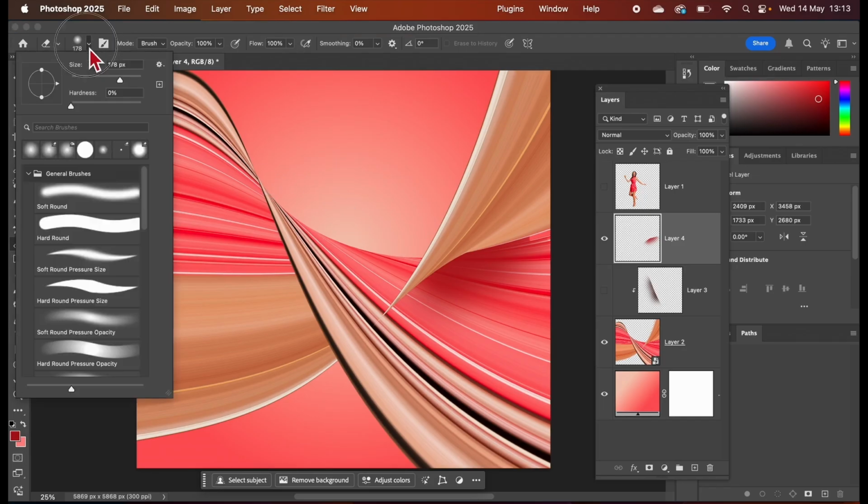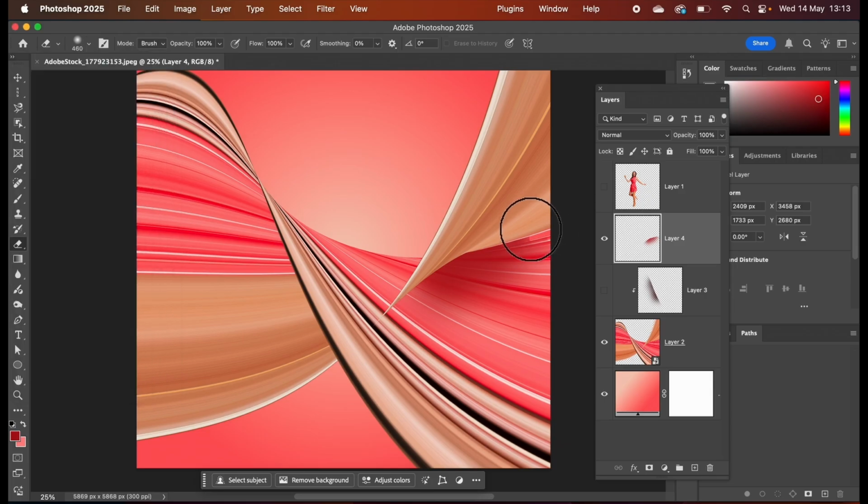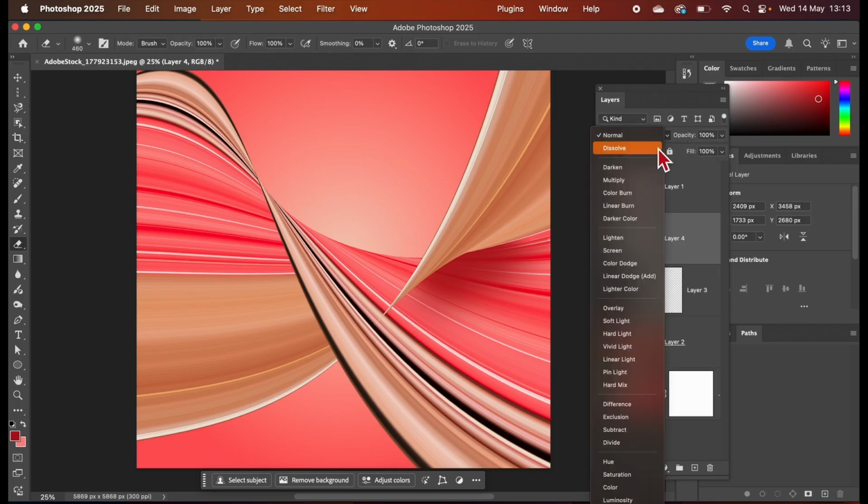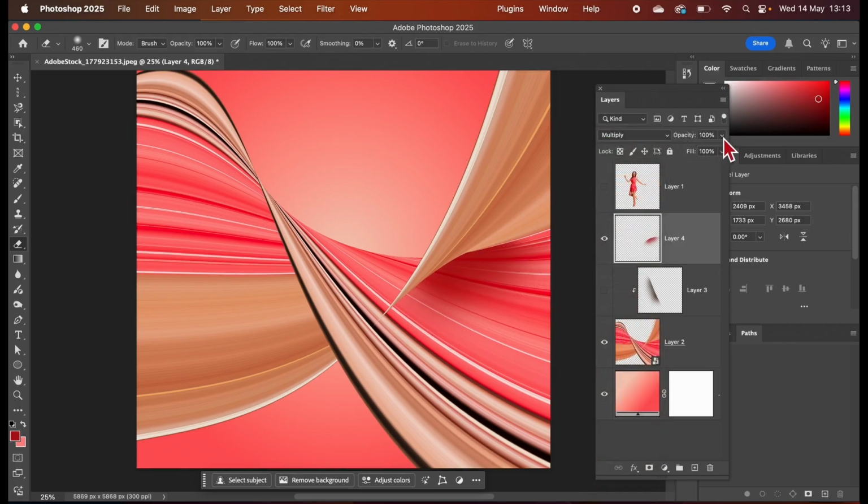Let's make that brush a bit bigger. I can sort of soften out some of that to get rid of it. And same as before, we go in here, we change this into multiply, and you just adjust your opacity slightly to get some darkening. So we're getting some sort of shapes coming through now.